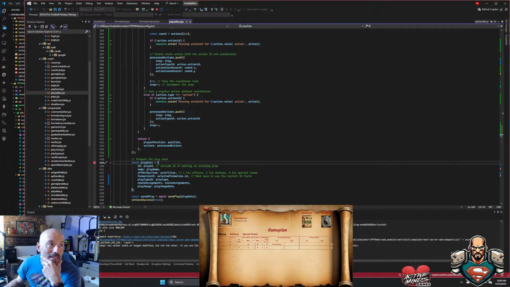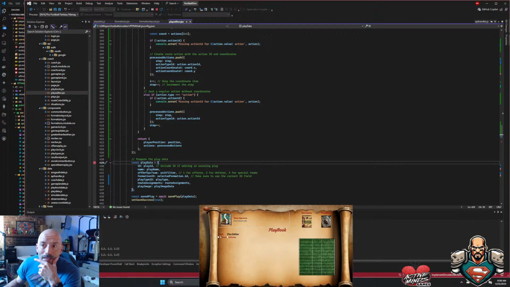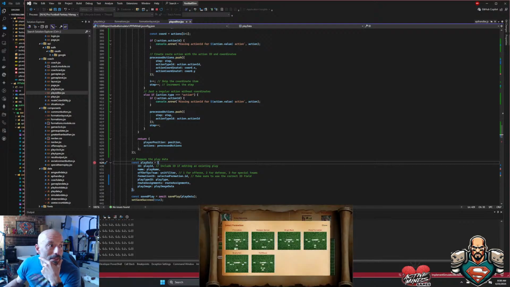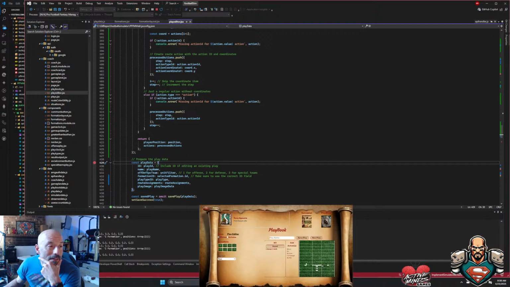See, normally when you say save, it's supposed to pop up and say, "Hey, play saved." So it could be that I did something that made it lose track of itself. So I got to go in here and click again. I think there were still fields missing too, by the way. I'm not sure what they were, but I feel like there was stuff missing.